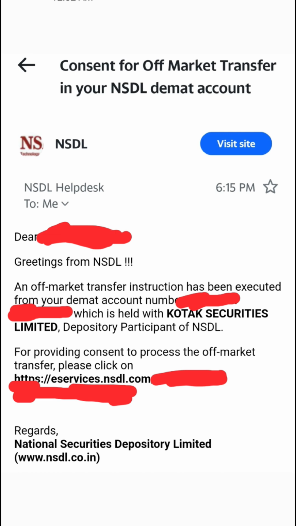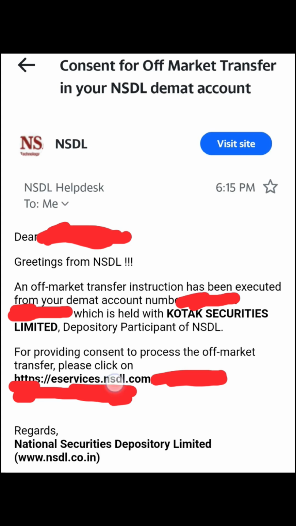So once the broker receives the documents, that is the DIS slip and beneficiary slip, you'll be asked to authenticate the beneficiary addition. Okay, so that will come something like this, but I didn't have to do it because I had done it through the second option, that is through the NSDL speed app, right? So once your beneficiary is added, the next step the broker does is to process your DIS slip. So what happens is once they have processed it, you'll get a mail from NSDL mostly in the evening, right?